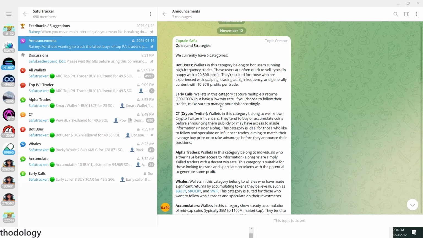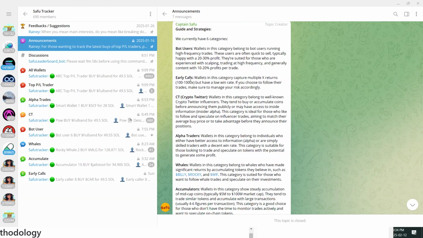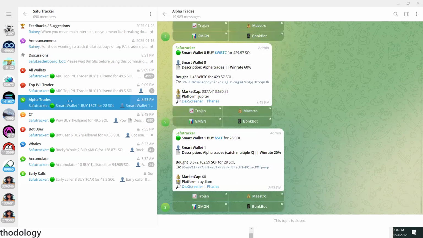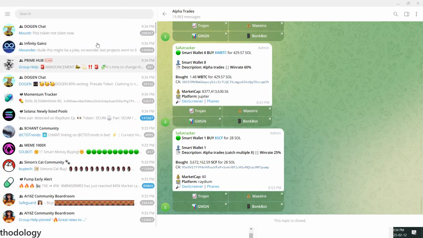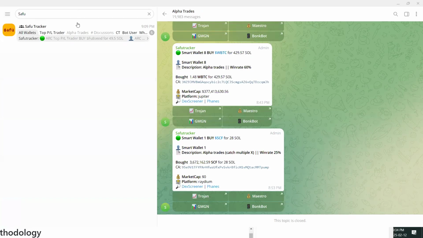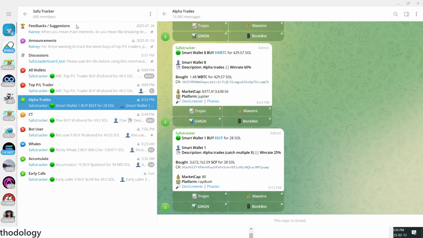So you might want to look at early calls. Just read about all of them because if you want to scalp quickly, you might look at the bot users one. There's early calls, crypto Twitter, alpha traders, and so on. Okay. So this one's free, and we just need to have a link to this. I'll just put a link to that below this video.